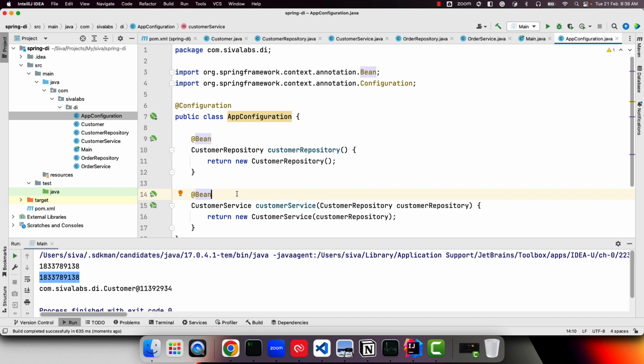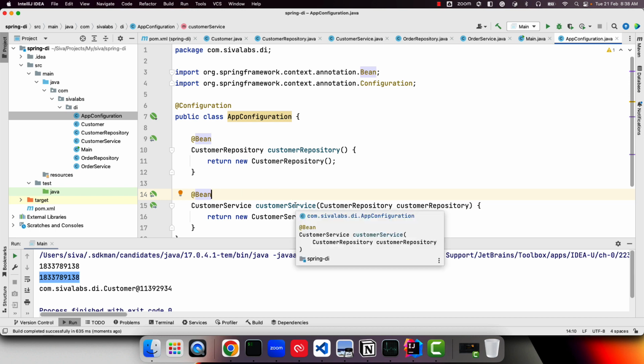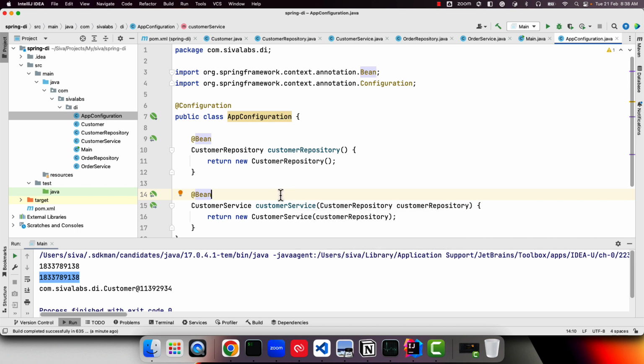When the application starts, Spring is going to scan all these bean definitions and annotated classes and register them into the application context once. Whenever you want to retrieve a bean of a certain type, it's going to check whether this bean is already created. If so, it's going to return the same bean. It's not going to create the same bean again and again whenever you retrieve. That is when you are using the default scope, which is singleton scope.